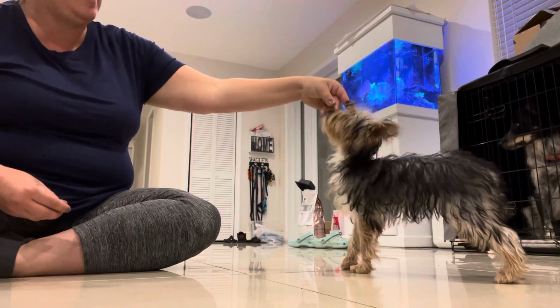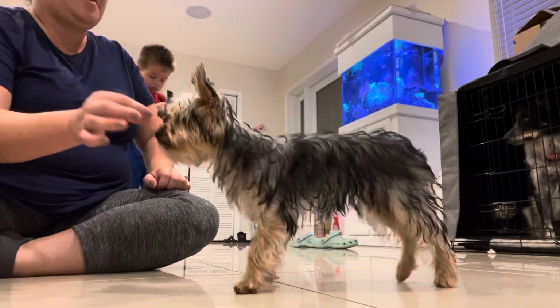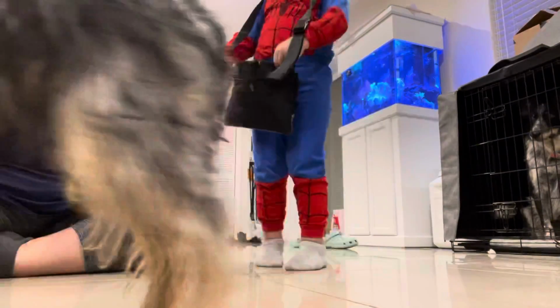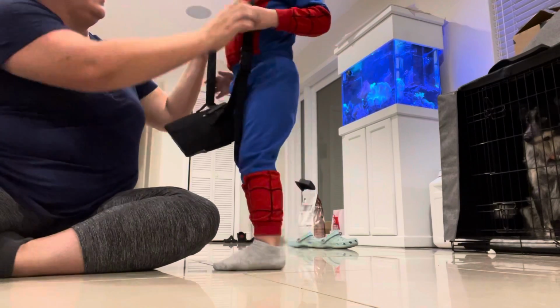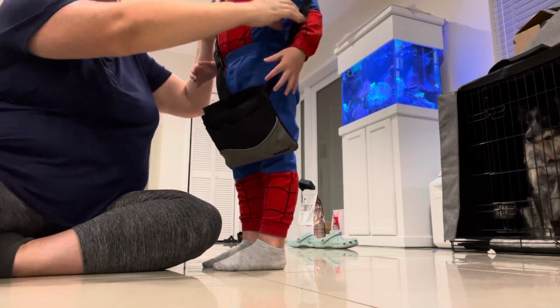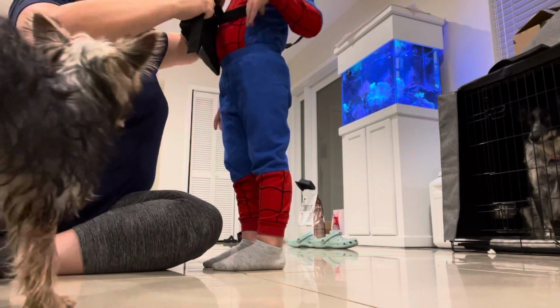You want to wear a treat pouch? Yeah. Okay, well, as soon as I'm done with Clementine. Oh, you're wearing your treat pouch? Good job. I want it. I gotta find your treat pouch. I don't know where yours is. I just wear yours. I know, but I have one just for you that's special just for you, Jack. I don't know where it is. I gotta find it.